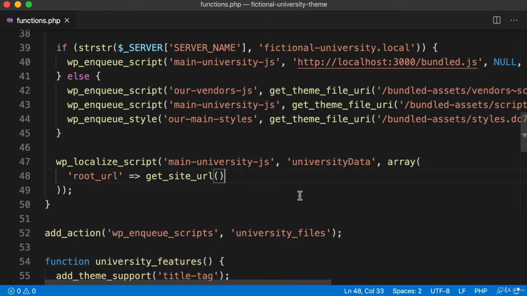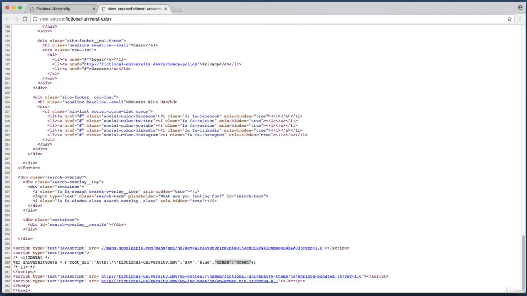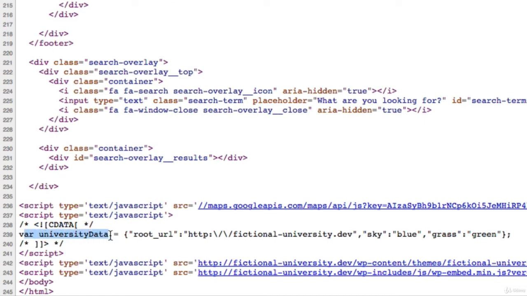And now let's jump back to our JavaScript file, search.js, and all we need to do to make our URL flexible now is delete this hard-coded beginning root part of the URL. So now we've got a string that begins with /wp-json, and right before this, right before the quotes even, let's just say universityData, because this is the name of that variable in our view source, right? var universityData.